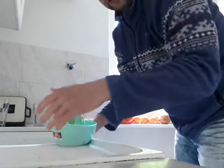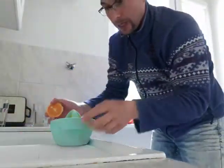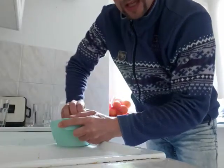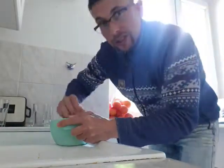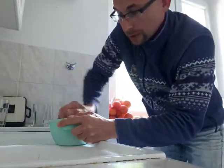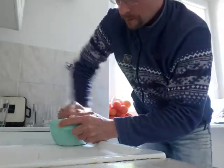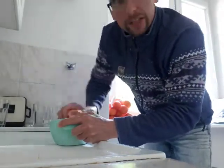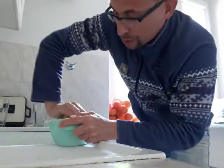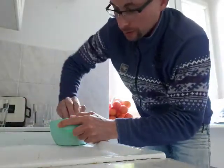And the thing is, it's slippery. Robi się ślisko, so you can change the hand. This is the handle. Tu jest taki dobry uchwyt. It's a special machine. So it's a juice machine. You see? It's a juice machine. Or even shorter, you could say it is a juicer. Okay? It is a juicer.